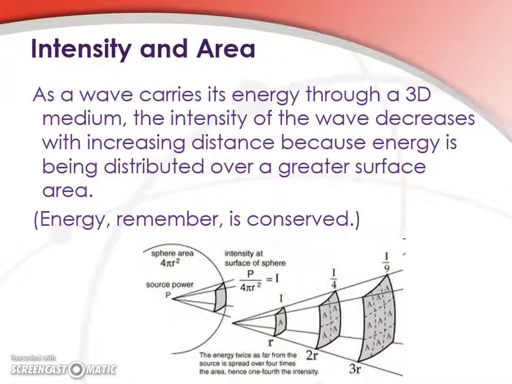And we've got a few pictures here that can help us with this. So we have on the left our source of the power, and it moves outward in a spherical fashion. And if we remember our formula for the area of a sphere, we can say that the area is expanding outward proportional to r squared. And in our example, we can see at a distance of 1, our area is 1. At a distance of 2, we get 4 times the area, and at a distance of 3, we have 9 times the area.